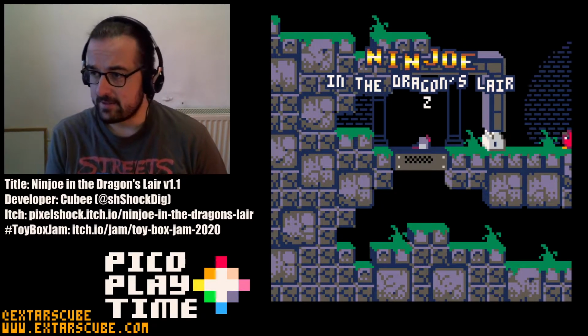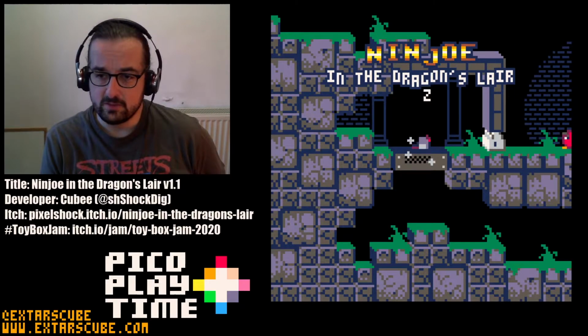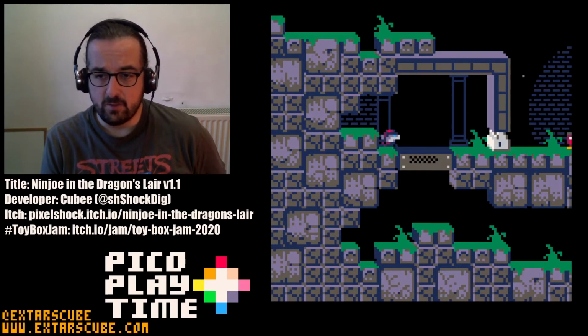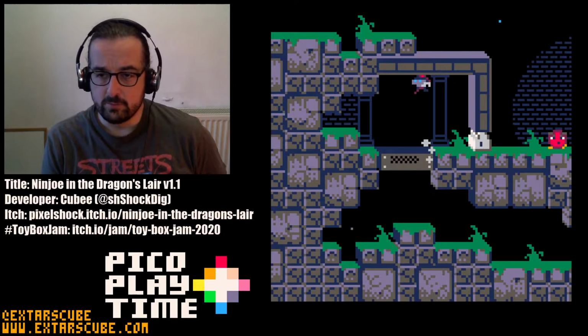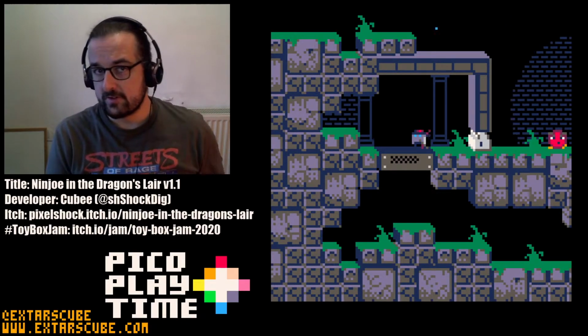This is the platform game, as you might have figured out. To start, we just have to wake up Ninja Joe. There we go. Now, it's a super simple platformer. We've got running, we've got jumping, that's it. There's no attacks. Like I say, it's just a very simple platformer.